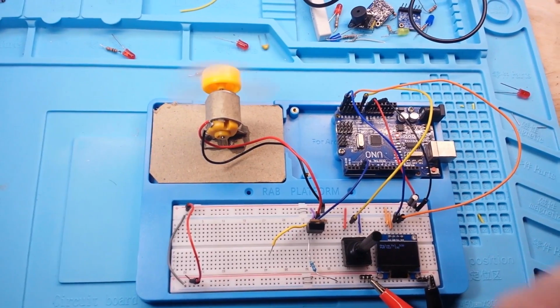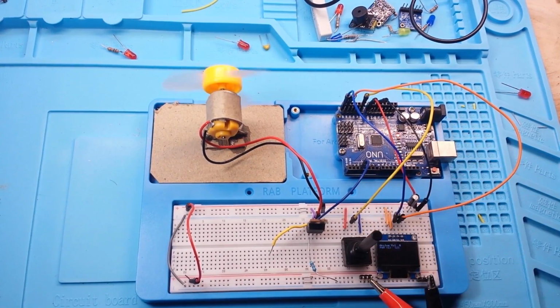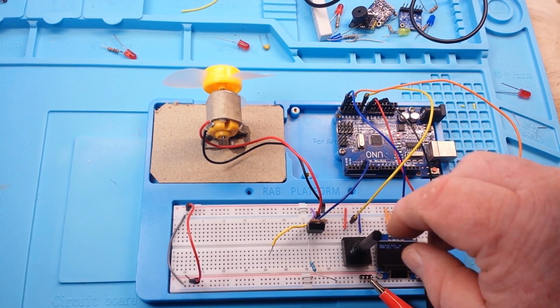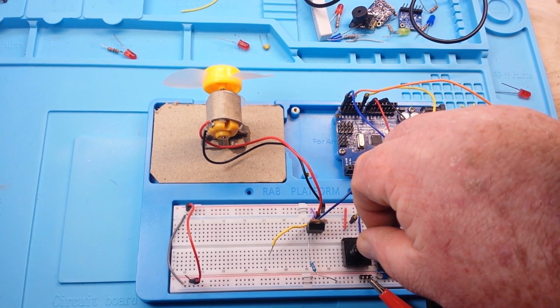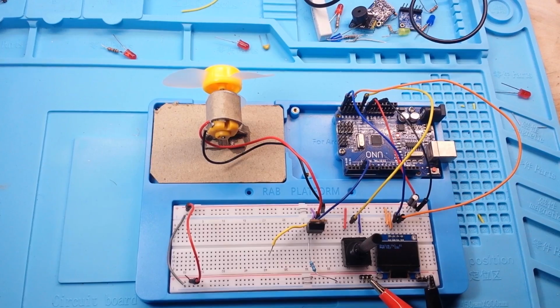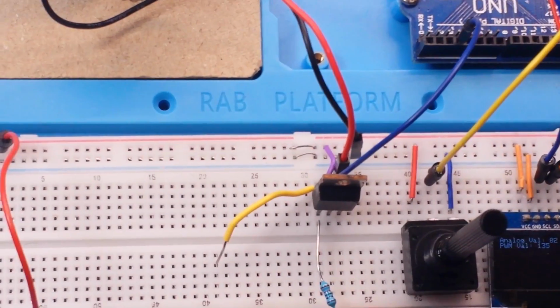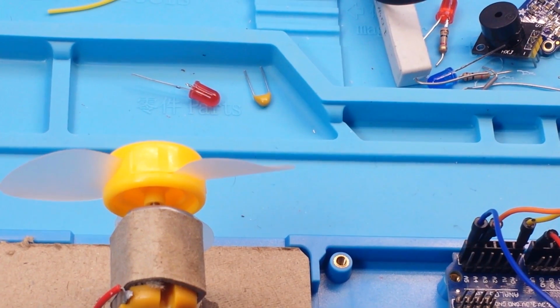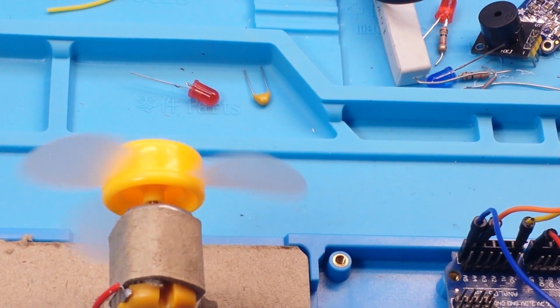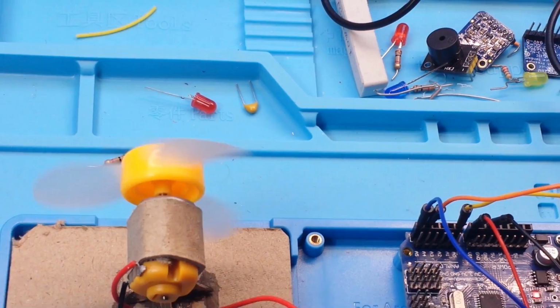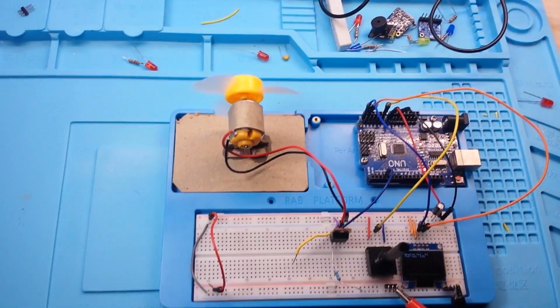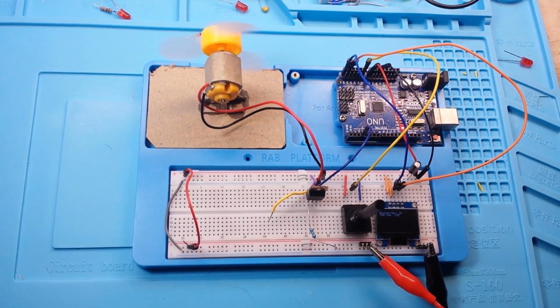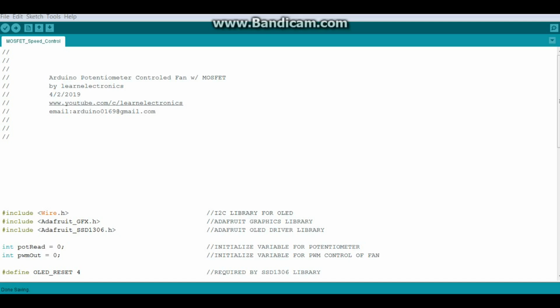Now, one thing you're going to notice, turn this all the way down and stop the fan. Like I said, the fan will run at about 128, but you can, I don't know if you can see there, we're at 135, and it's not really running yet because it has some inertia to overcome. But if you give it a nice little kick, it'll start right up. Okay, let's go and take a look at the code for this. You're going to find it's rather simple also.